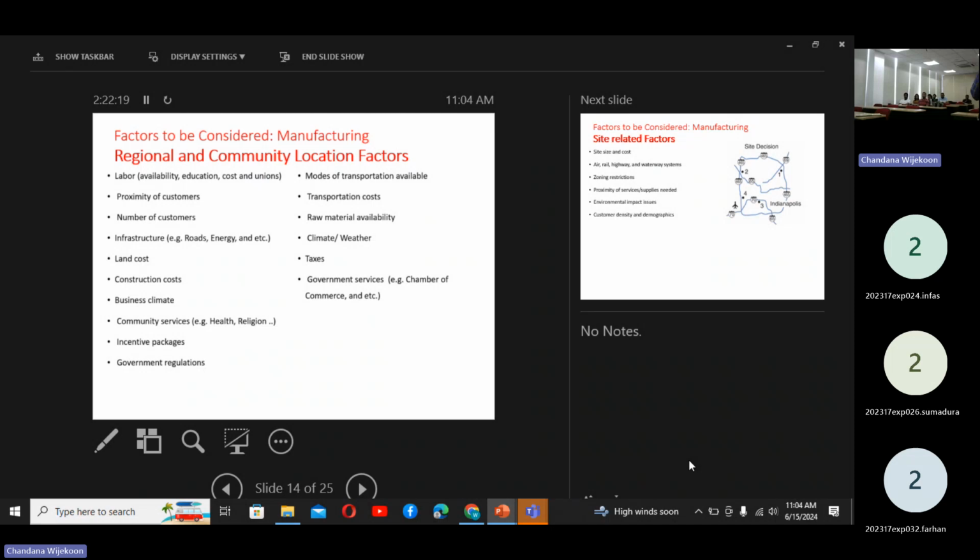And how about unions? There were unions and all. Is that a problem? Right. There were unions. We call it unionization, because to what extent they operate together as unions. And other factors. More industry specific factors like raw material availability, transportation costs, and mode of transportation available, right? These are very important points.